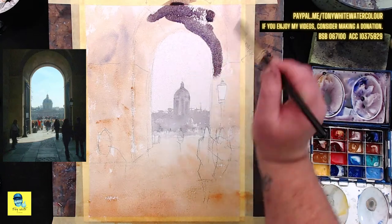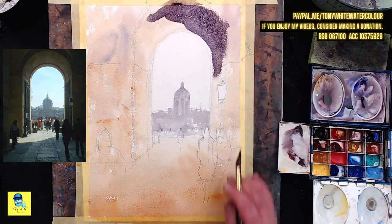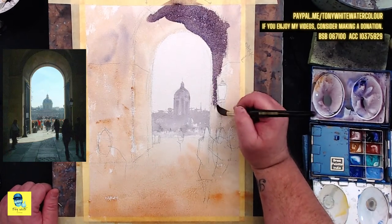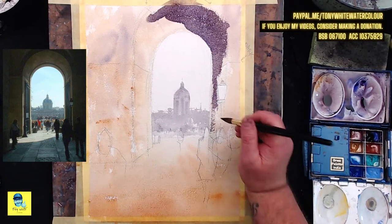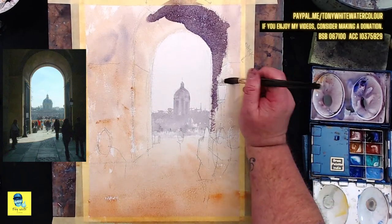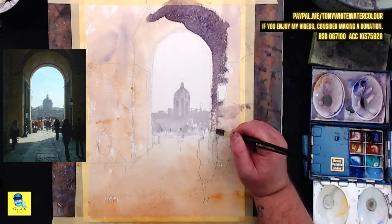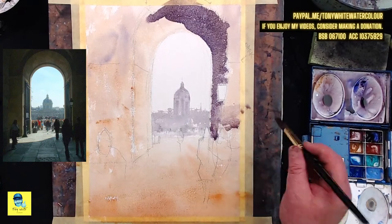And you've got to be careful, but you have the power as the artiste. You have the power to leave things like broken edges. Perfect. Love it. It's painterly. All right, so don't think you have to spell everything out. Everything doesn't have to be clean and nice. Broken edges are beautiful things in watercolor.